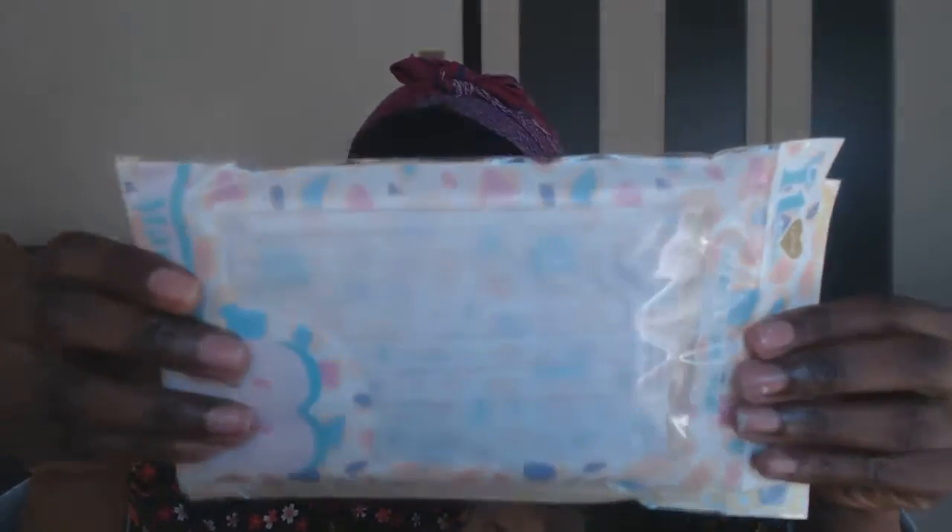I tend to wear face masks in winter. I don't really wear them that often, but I think I should wear them now because I am sick and I don't want to pass it along to someone else. I don't like the plain white ones, so I got these really cute face masks.